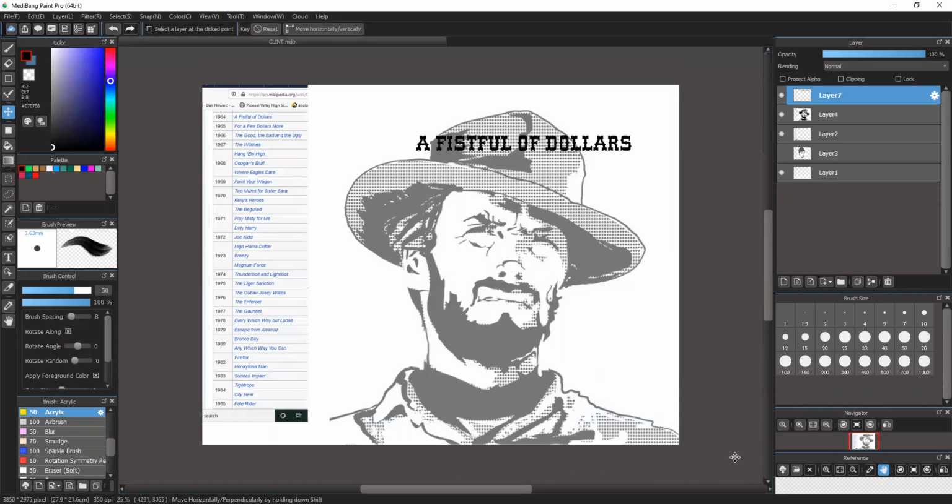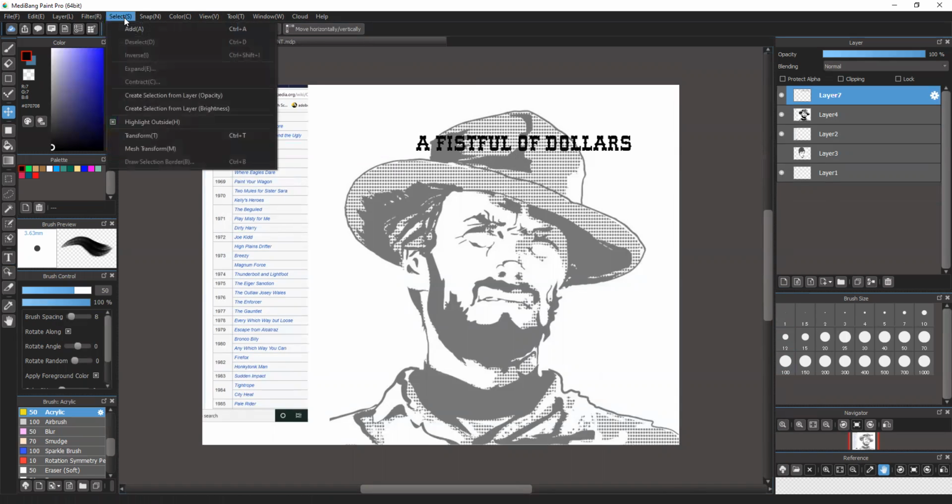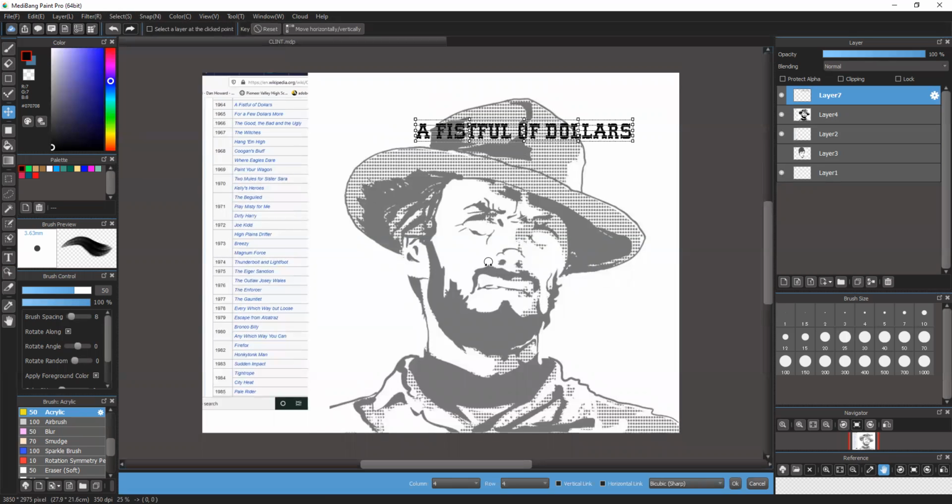So I'm after the ability to really transform this thing. So the more severe transforming is when you go to select and you come to mesh transform right here. There it is. Mesh transform.